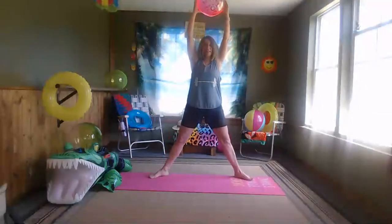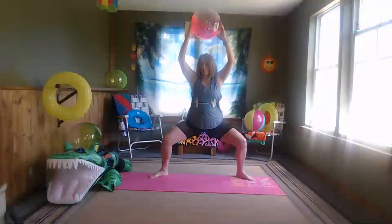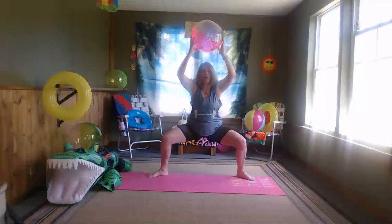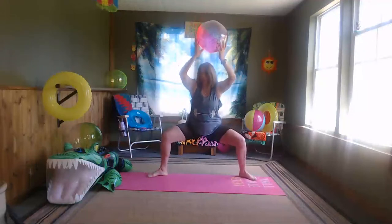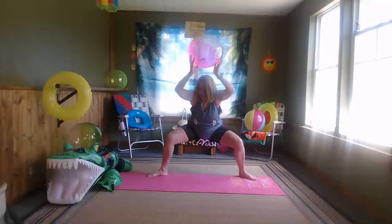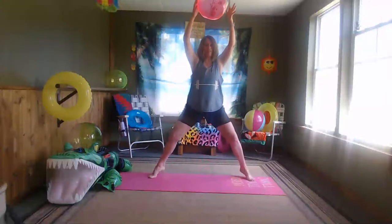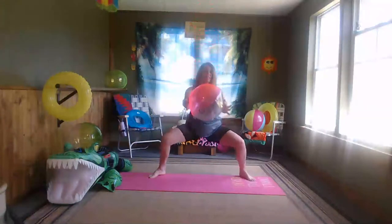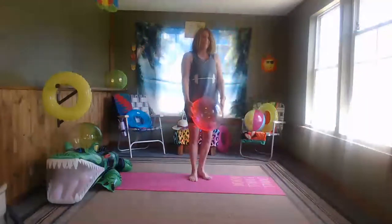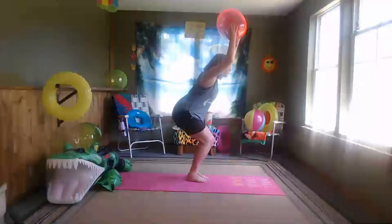And down as far as you can, tuck that butt in, and pulse — eight, seven, six, five, four, three, two. And plie. Start right here — it's a 30-second drop, starting right now. Take your time, nice and slow and controlled. Hold for ten seconds — hold, hold, hold. Oh, we got ten more seconds, keep going! Five, four, three, two, one. And down, two, three, four, and up — you can go to relevé if you want. And down, two, three, four, and up. Sticking that derrière way out, sitting way back.